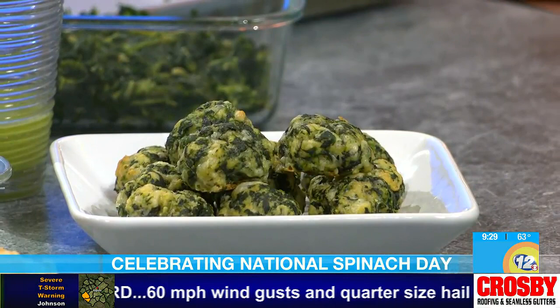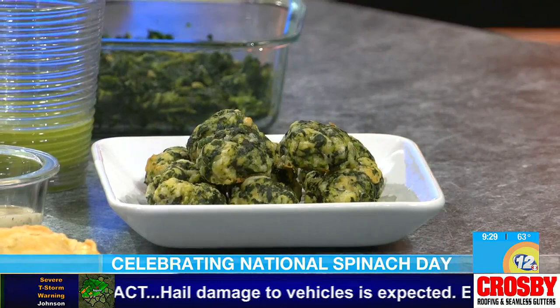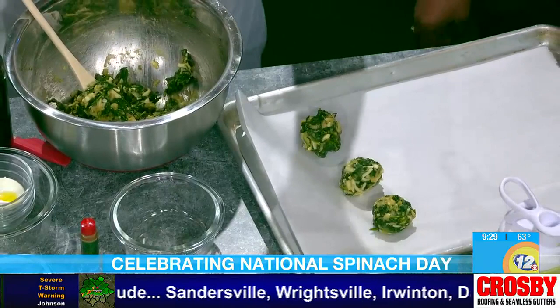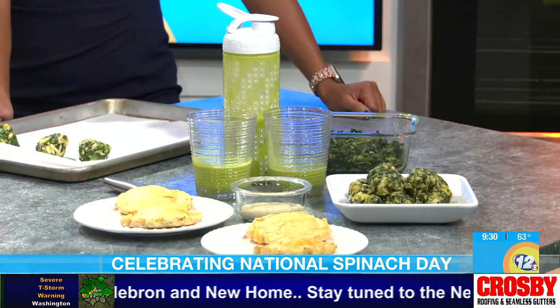How versatile is spinach? I mean, how many recipes can you make? I use spinach - I have the giant container from one of the big stores and I go through two of those a week. I add spinach to everything. Use spinach as much as you can; it's fantastic in so many nutrients. If you have this ball, it's a very small hint of spinach - it's very predominant in the spices and cheddar cheese. The spanakopita is the same. And I even made you a shake - no salad here. This is a full meal of spinach. You can use spinach in anything beyond a salad. That shake has vanilla flavor, peanut butter, and gigantic handfuls of spinach.